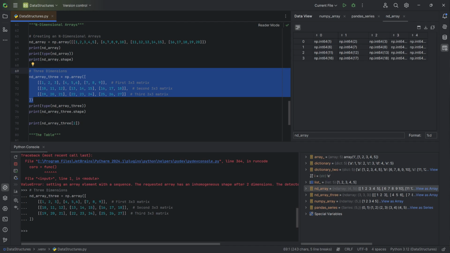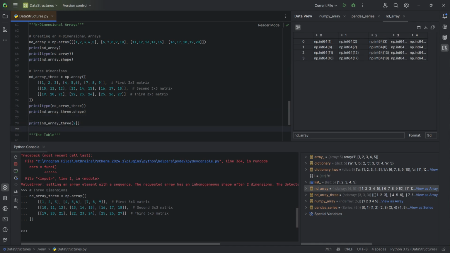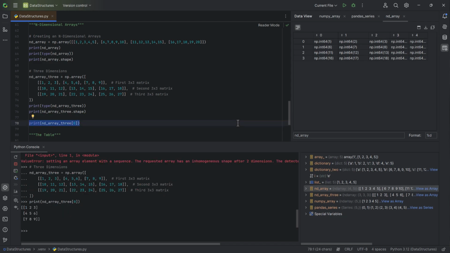So being able to say, hey, I want to pull an index out here, is pulling out a consistent matrix. Now, this can be a bit hard to read, but we can look at the comments here to see. If I were to pull out the first sheet, the first matrix, I would get the 1, 2, 3, 4, 5, 6, 7, 8, 9. And that is what I'm going to print here. There it is.